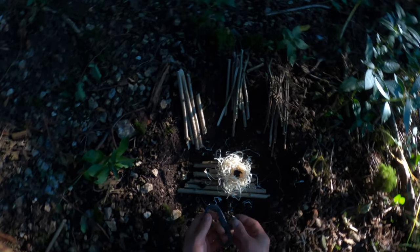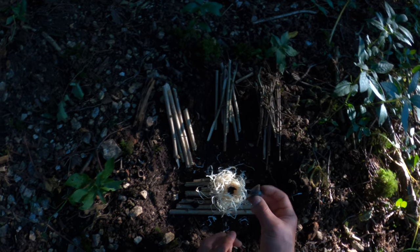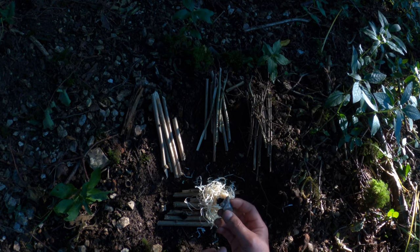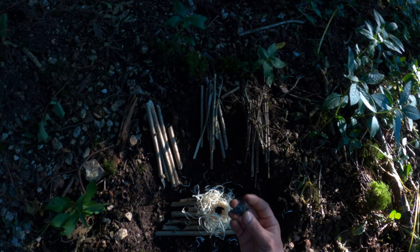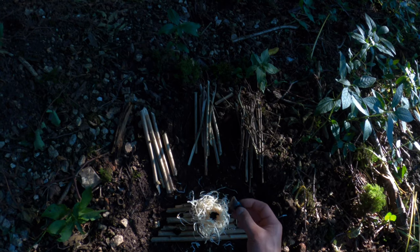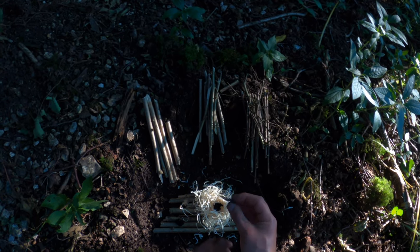Before we actually light our fire, I thought I'd give you a few tips on what I do when using flint and steel. We have our piece of steel and our flint. The most important part is the flint — we need a nice piece of flint with sharp edges, no dulled patches or anything. Because when we're actually striking our steel onto the flint, if we have any dull edges we're not going to get any sparks from it whatsoever, and you'll just be sweating and blowing and it's going to turn into a failed fire. So nice sharp edges — the size of flint doesn't really matter, I just carry small little shards. They're actually easier to get sharp edges on.